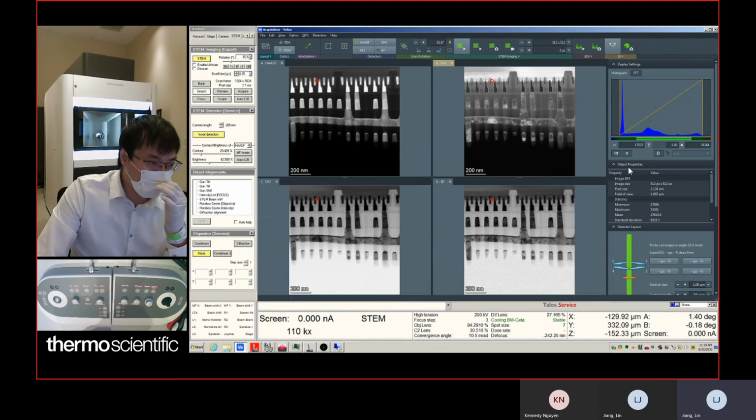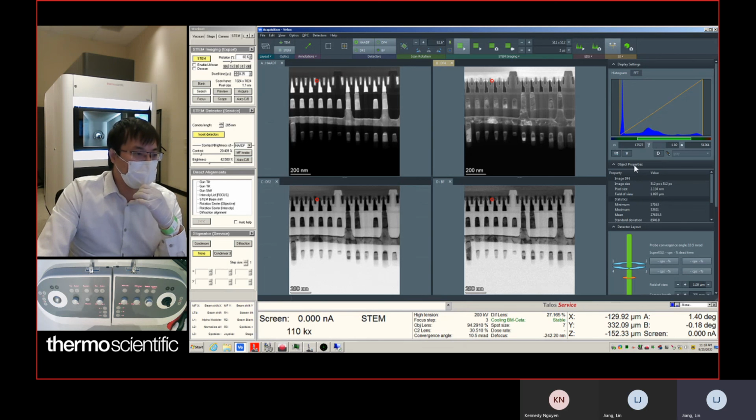Okay, we have an object properties function. It tells you image size, pixel size, field of view, and intensity, min intensity, max intensity, duration, dwell time.